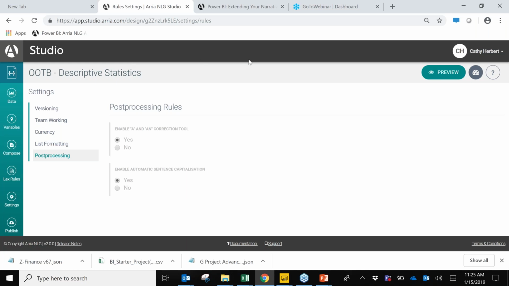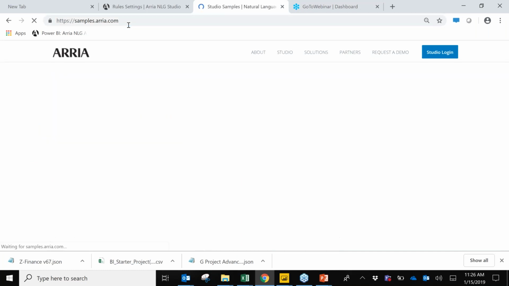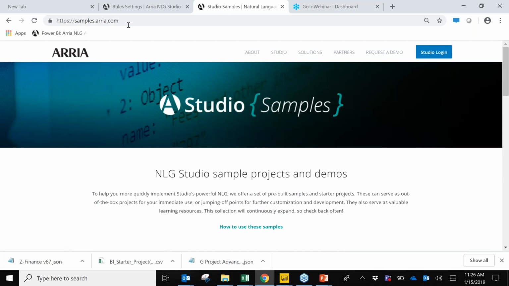Before we open for questions, the final thing I wanted to point out is that if you go to samples.arria.com, this is where you can access all of our add-ins or plugins to Tableau, Click, and Power BI.